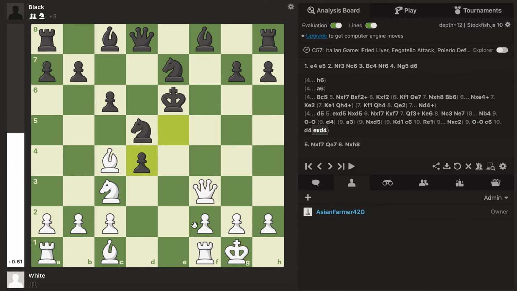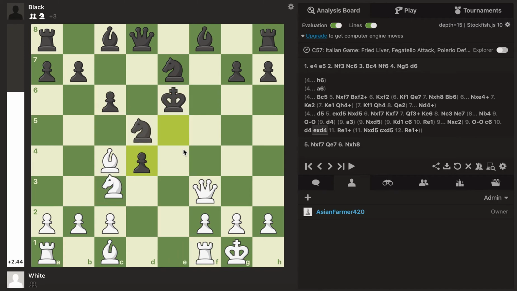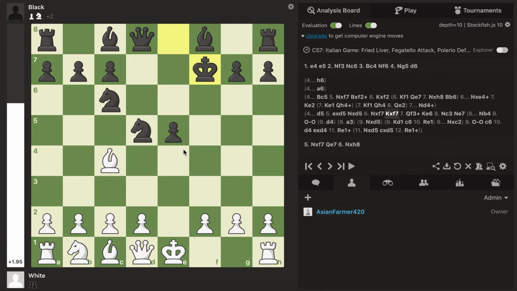If he captures, basically suicidal, just go rook to e1 check, or a number of good moves here. Maybe knight captures first, then rook to e1 check. Whatever you do, your king is not going to be safe. There's going to be a king hunt involved, right? So that's what happens if you capture with this knight.